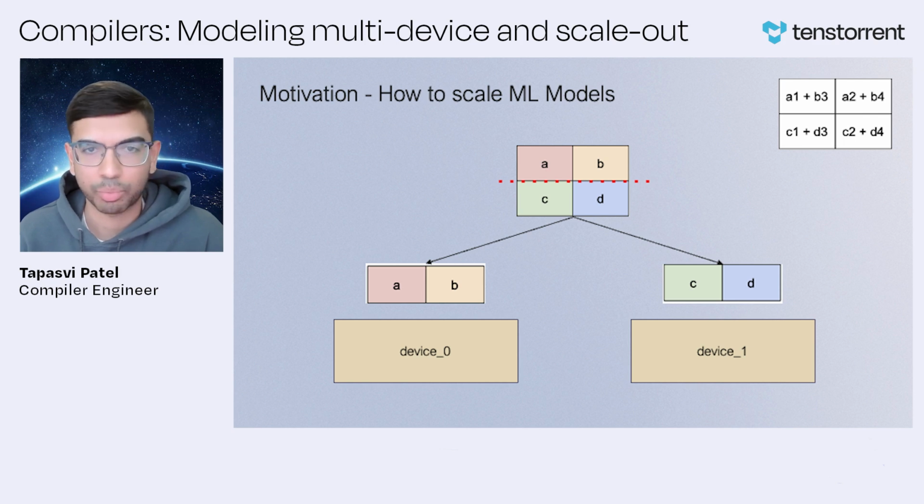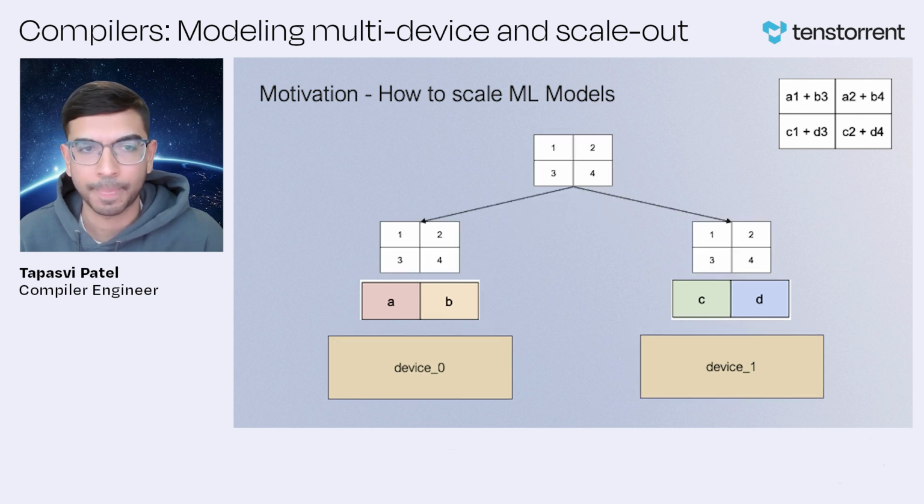So the first thing that we can do is split this matrix on its outer dimension. So AB blocks will go to device 0, CD blocks will go to device 1, and we can see from our resultant tensor that A needs to get multiplied with 1, and B needs to get multiplied with 3, as well as 2 and 4. So effectively, both of these AB and CD blocks need the entire weight matrix on both of the devices. So then we can take our weight matrix and replicate it on both these devices. Now we can actually perform some useful computation on both these two separate devices.